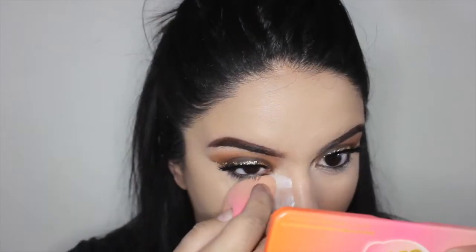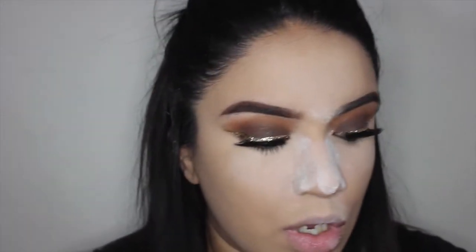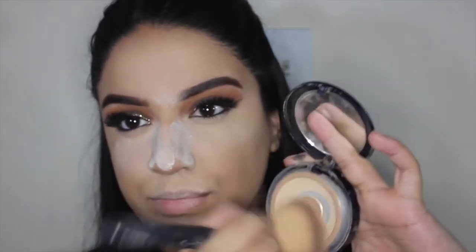I'm taking black liner and I'm just running that over the top of the lashes because I got some glitter on them. Now I'm taking the Ben Nye translucent powder. I wanted to try some different products for this video, and I saw it sitting on my bureau and wondered why I don't really use it, and then I remembered it's nice for setting, but it's not good for baking. It clung onto my dry patches, which I've been having since it's very cold outside. And my skin's still very oily, so I have to bake, but I do get dry patches.